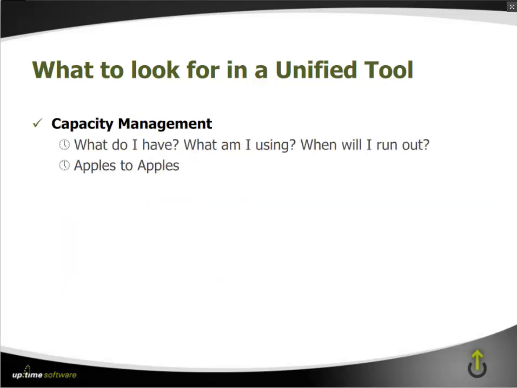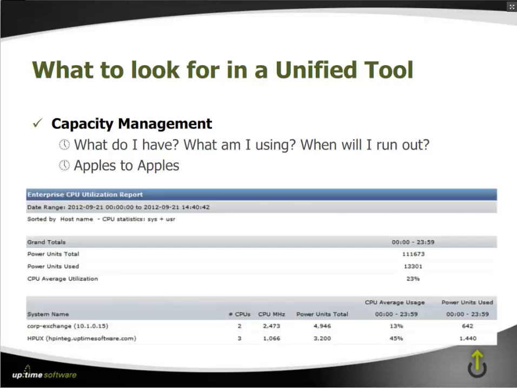Now, the last thing that you really want to focus on in a unified tool is all about capacity management. Capacity management is an interesting one because it's often viewed as a problem that's just too complicated for most environments, or a problem that you need to spend hundreds of thousands of dollars on in tooling to simply understand what's going on. But the reality for most organizations and most data centers is they'll get 80% of the value out of capacity planning by simply being able to answer three questions. Those three questions are, what do I have, what am I using, and when will I run out?